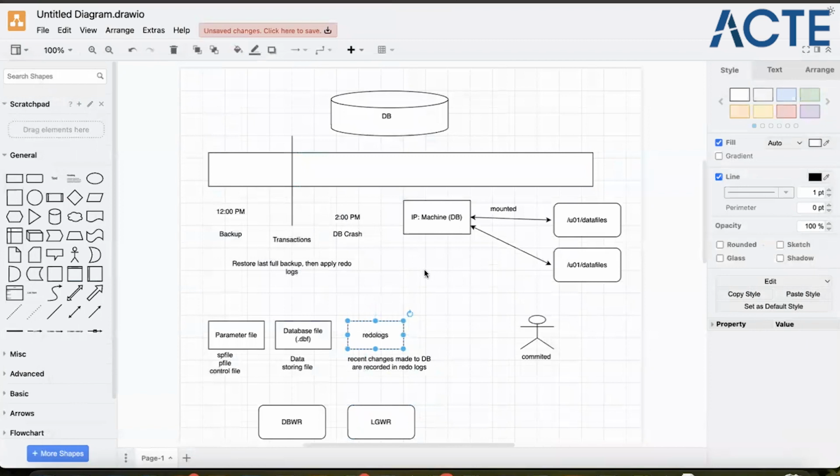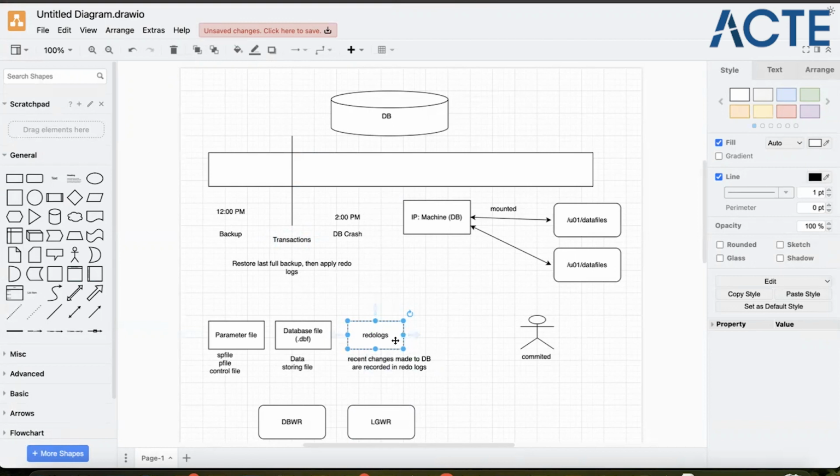Redo log files record all the changes made to your database. So if it crashes and doesn't find the recent data in your database data files, because there might be changes in the control file and the database file, it is going to go to the redo log file and see whether it has recorded the changes.